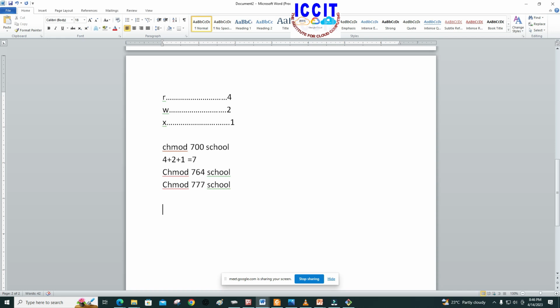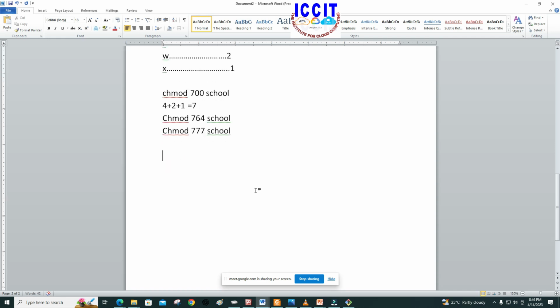Just like I tried to give the naming convention of the file, owners are represented by the letter U, groups are represented by the letter G, and others are represented by the letter O. Good.